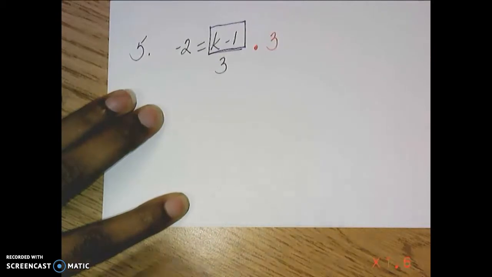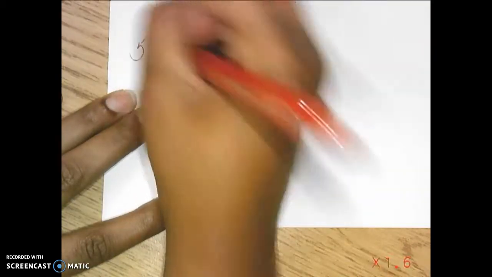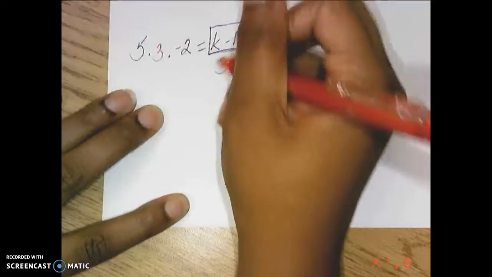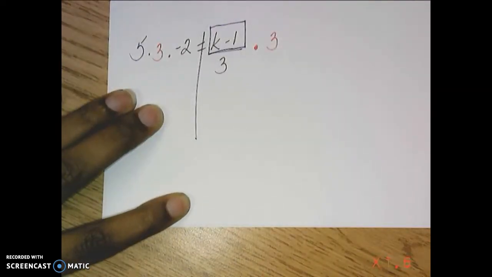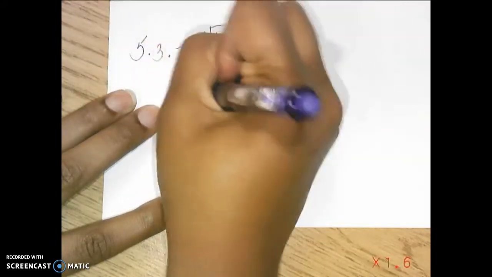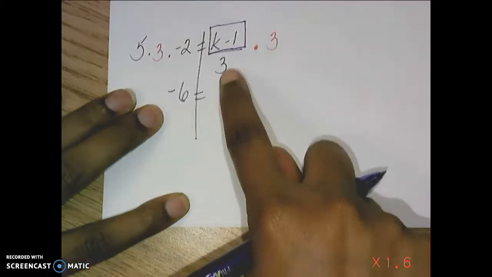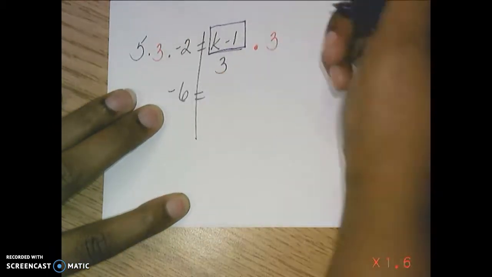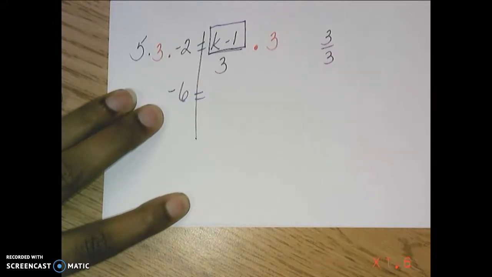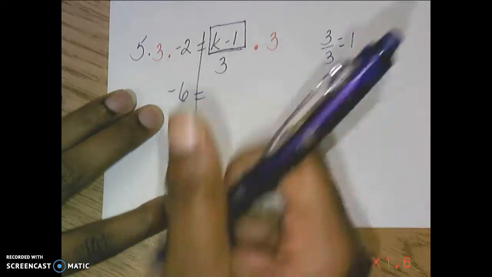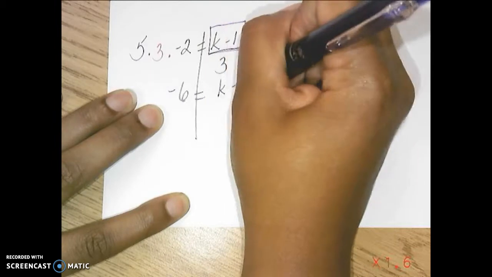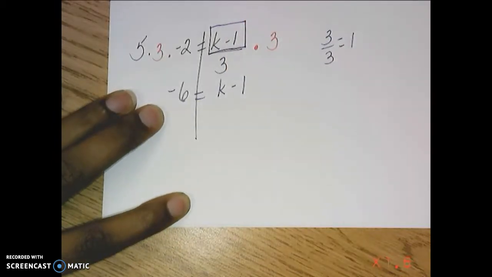And if I multiply the right side by 3, I have to multiply the left side by 3. So what I'm left with, and I'm saying sides, but once again, there's my line. Make sure we do the same thing. So 3 times -2, that's just going to give us -6 equals, and over here, 3 divided by 3, which we know is 1. So for that reason alone, the 3's become a 1. They're gone, because anything times 1 is just that anything. All right, and I'm left with k minus 1.